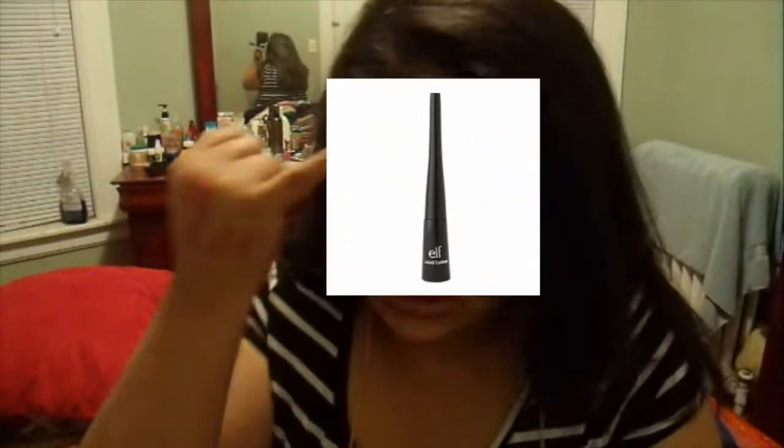Into eyes, I really don't wear a lot of eyeshadow, but if I do, I wear the NYC one because I like the brown taupey color on my eyelids, and I just wore that on there. I'm wearing this eyeliner, which is the e.l.f. eyeliner, and I also wore this eyeliner, the LA Colors eyeliner, but it wasn't mine, it was my cousin's, and I just tried it out today, so I'm probably going to go with the new one.